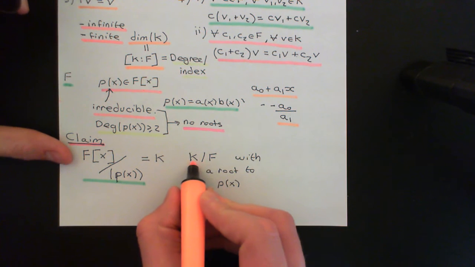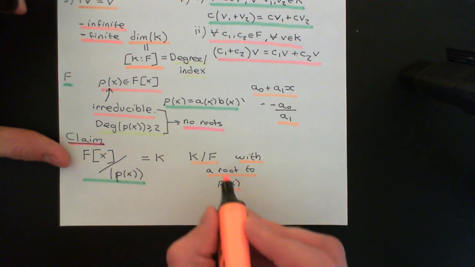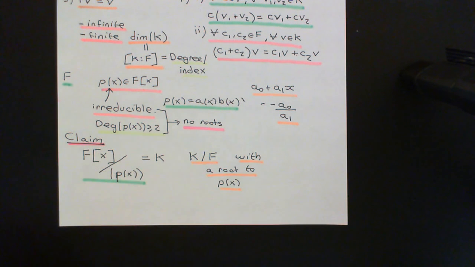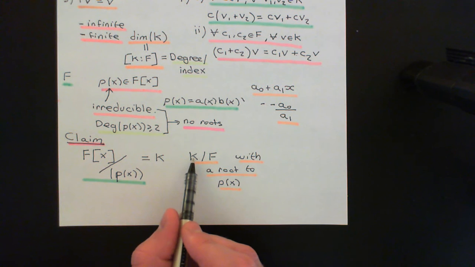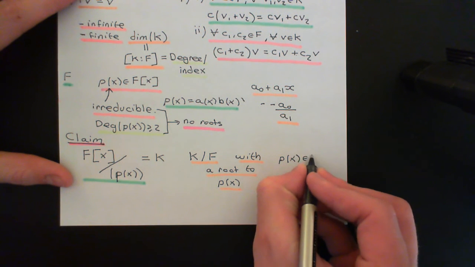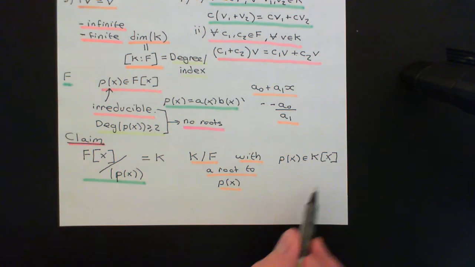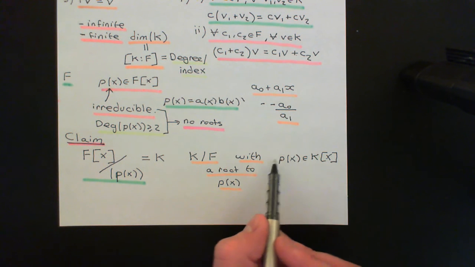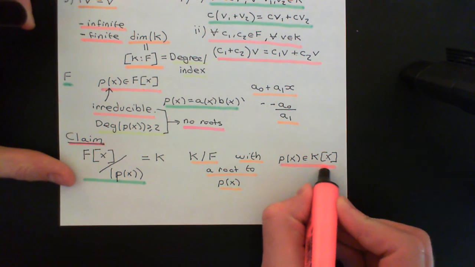Okay, now the first thing I should explain is that this polynomial P of x will still make sense as a polynomial in the ring of polynomials over the field extension K, because of course all of its coefficients are from the field capital F here, and F is a subfield of the field extension capital K, so P of x will therefore still be in the ring of polynomials over the field extension K, basically. Okay, so it will still be relevant to talk about having roots to this polynomial in the larger field extension capital K because of the fact that it's a field extension of the smaller field capital F, and we'll see this more later.